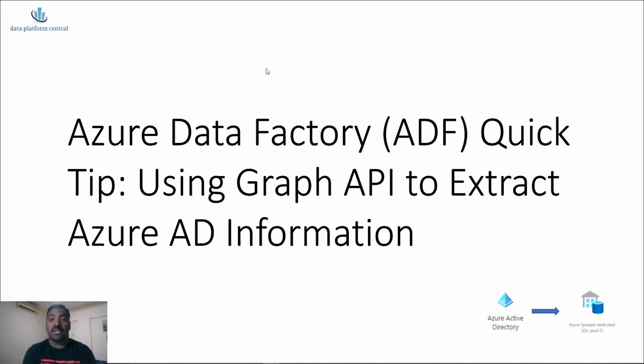So this Graph API method would come handy to you in many situations where you want to extract such useful bit of information from many Microsoft services. In recent times, Graph API is getting integrated with many Microsoft services so that you can use this as a consistent method for connecting to the REST endpoints of many Microsoft based Azure services. Now without wasting any more time, let's quickly go and see how we can set up a quick demo for extracting the required user information from your Azure Active Directory using this Graph API.